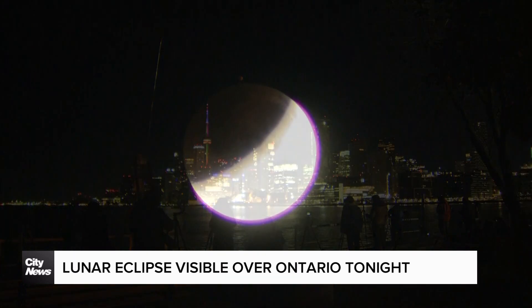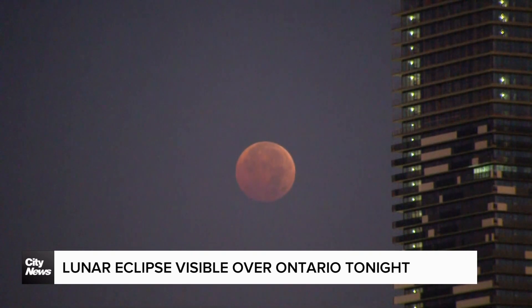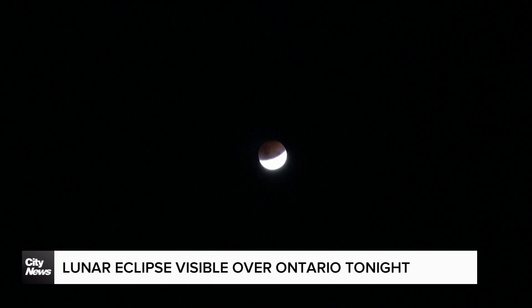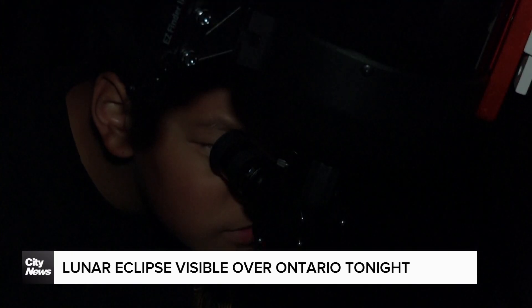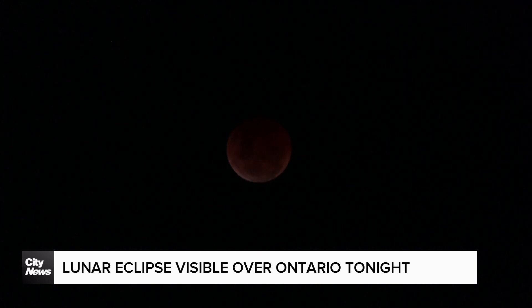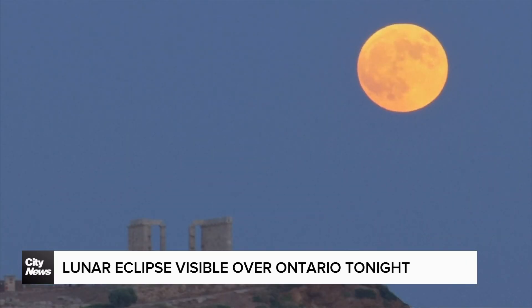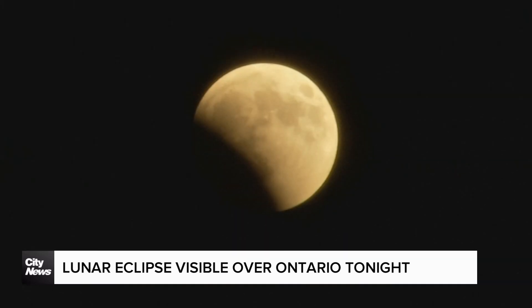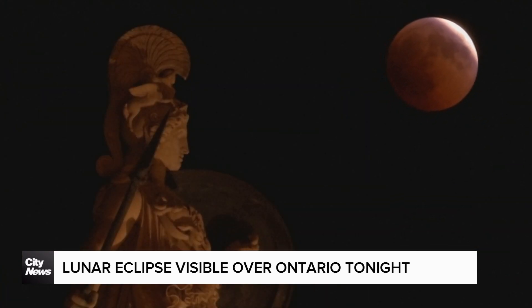What is it that gives the moon that deep red color? During a total lunar eclipse, the moon looks red even though Earth is blocking the light from the sun. The sunlight is hitting the sunny side of Earth, and Earth is casting a shadow behind it, and the moon is moving into that shadow. But even though Earth is blocking the sunlight from directly reaching the moon, the moon still gets some light, because Earth's atmosphere does something called refraction — bending the sunlight. Red light tends to travel through, which is actually why sunsets often look red as well. So Earth's atmosphere bends the sunlight around, that red light gets through the atmosphere and hits the moon, and it looks red.